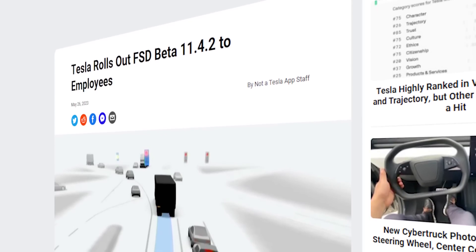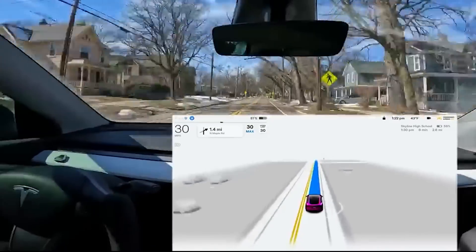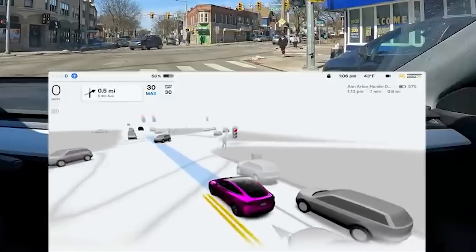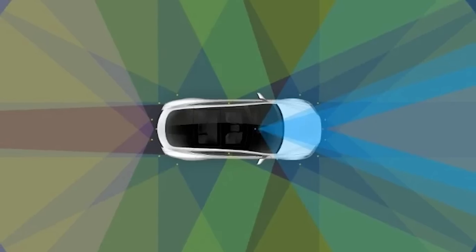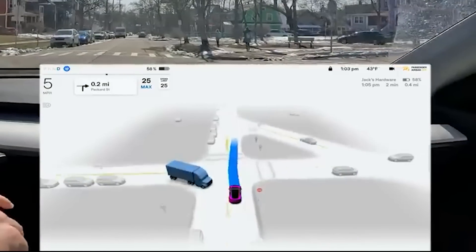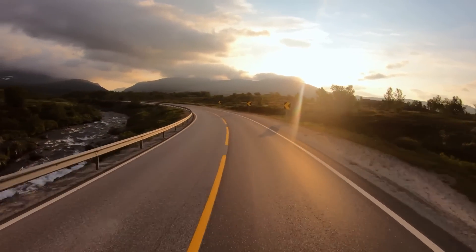Fast forward to Tesla's current FSD version 11, and we've gone from janky cubeland to a full three-dimensional virtual world. Instead of reading everything as a box, now the car is picking out sedans, SUVs, pickup trucks, buses. It sees pedestrians, dogs, bicyclists, people on electric scooters — it even recognizes garbage cans now. And that is all done by vision alone. The car takes video feeds from all of the surround cameras and renders them into one single 360-degree view, then the AI picks out and identifies all of the relevant objects. By reading signs and road markings, the AI can navigate through the environment based on the current rules of the road.